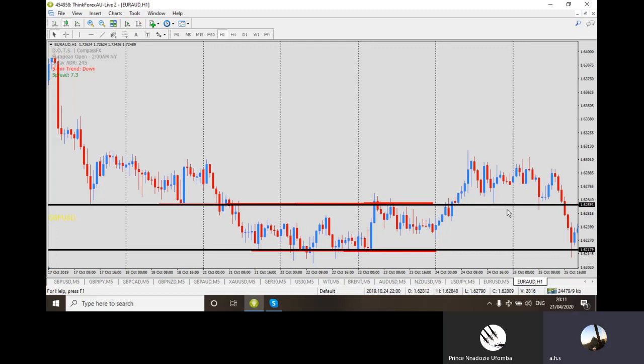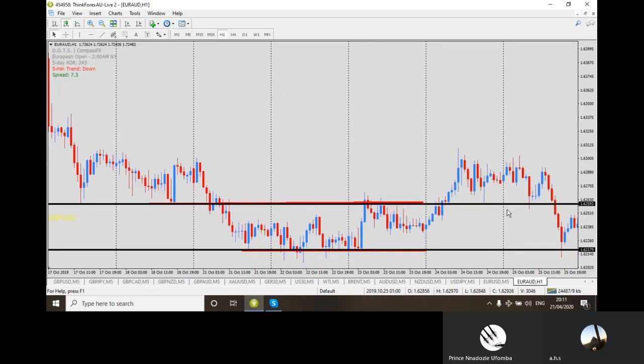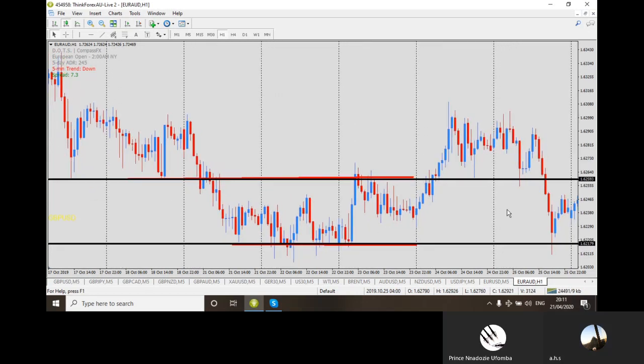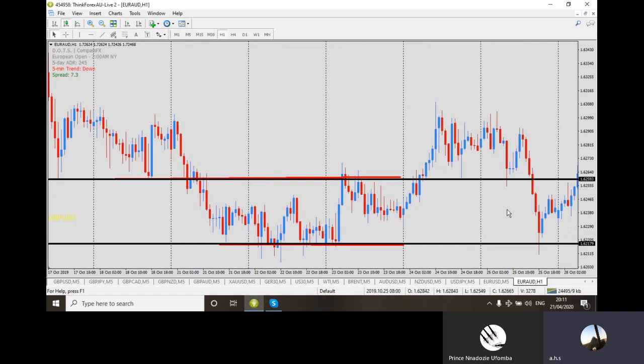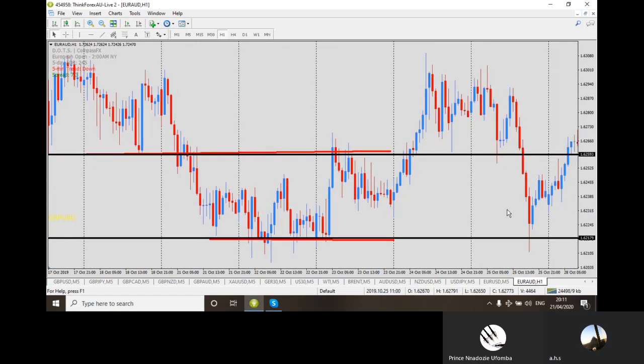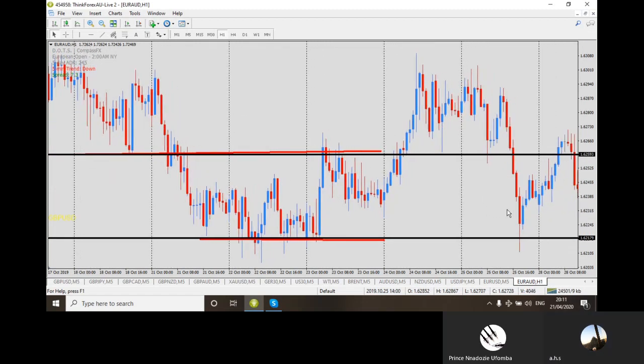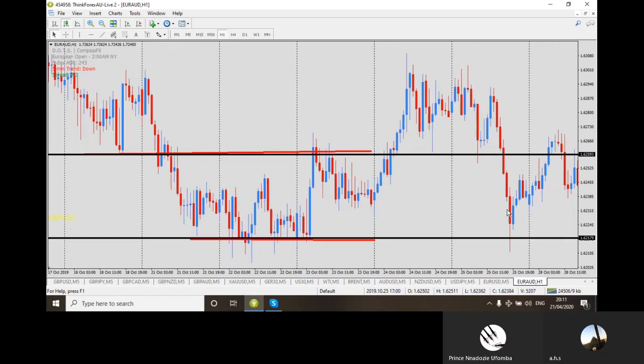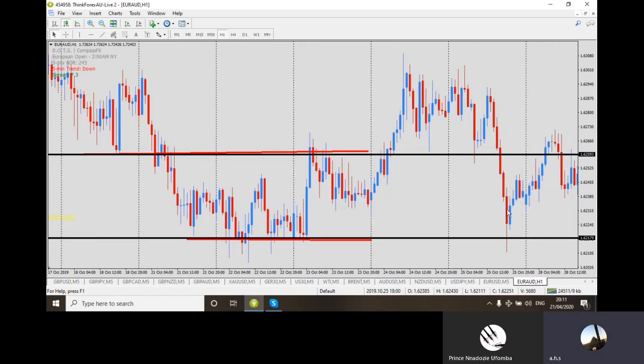Test the low again. This could be quite tough. Okay, we test the top of that resistance right there with a big wick, and then the wick candle after that. So I'm just going to introduce the selling part. So we got this level here. We had the selling coming in, the high wick.